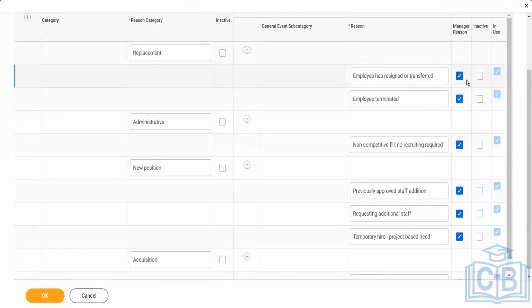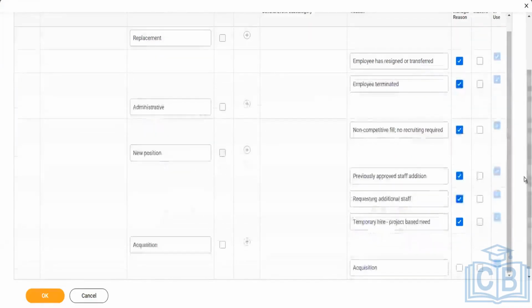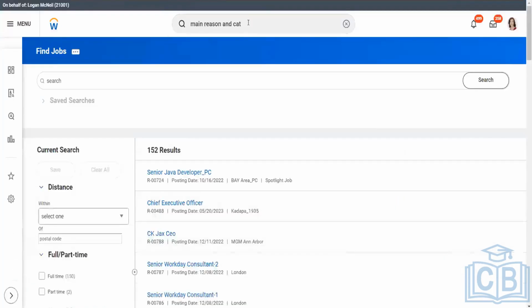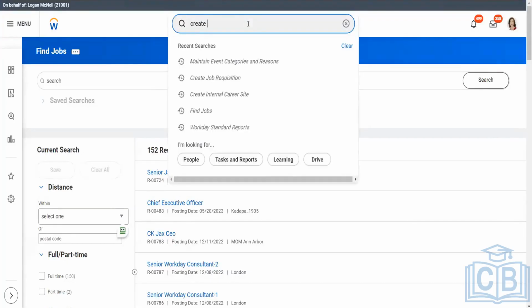Or if we unselect that, a recruiter can also use this particular reason. We can maintain the reasons. Does this answer your question? It does. I'll practice in a few days to see how it looks.